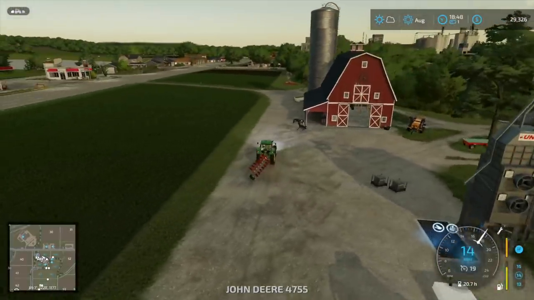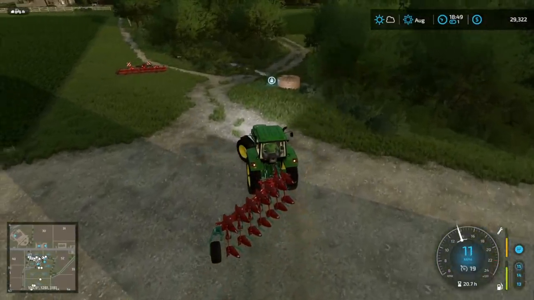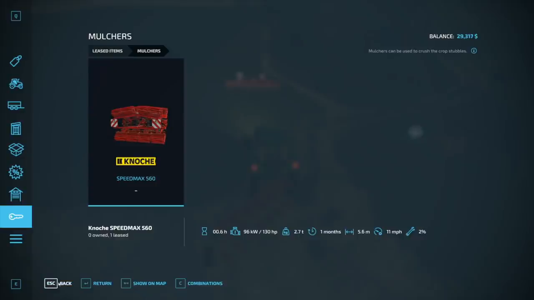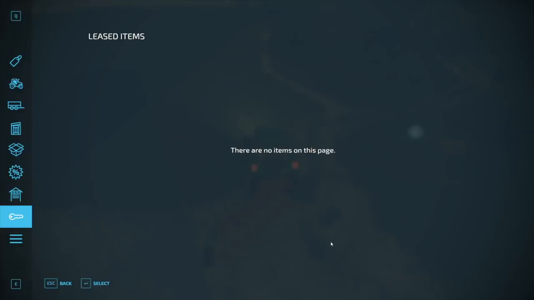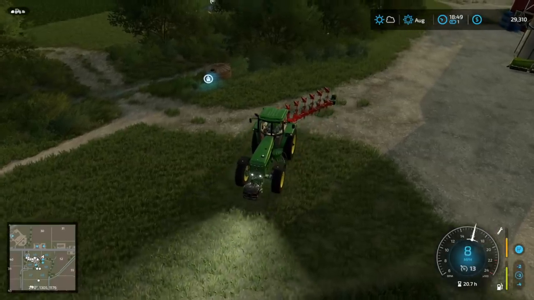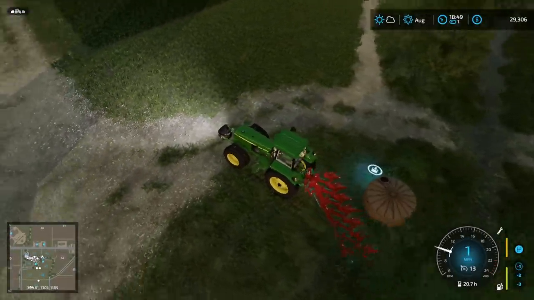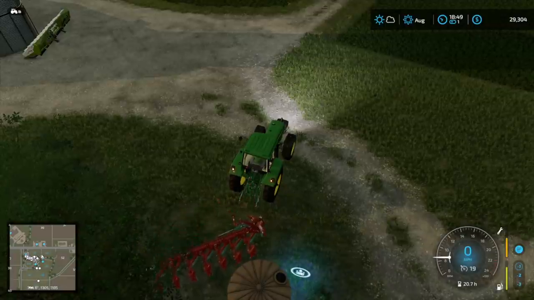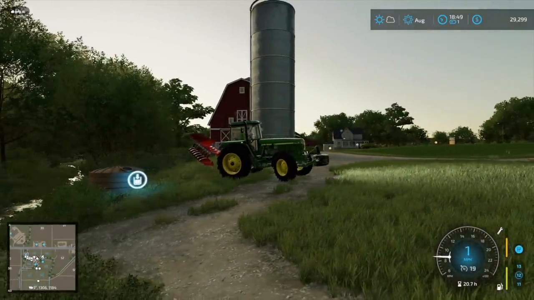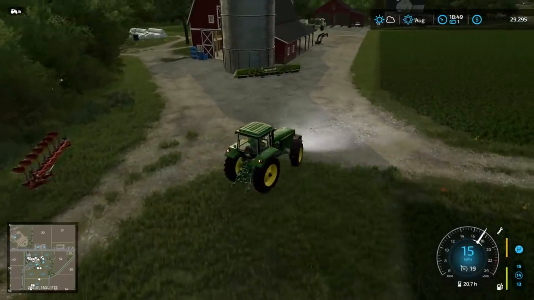Okay, so we're gonna unfold the plow, which I think is a prerequisite to actually setting it down. Oh no. Do I still have the cultivator rented? Wait, do I? Or the mulcher. Sorry. Yeah, we need to return that. I don't need the mulcher. No, I don't want to go all the way back there. Well, that didn't work as expected. Let's lower it first. Then, there we go. Muchos better.